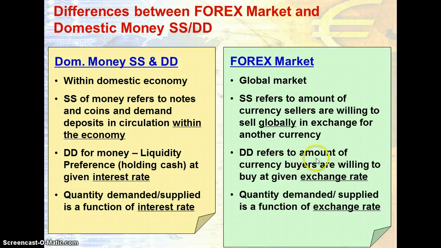So the demand refers to the amount that the buyers are willing and able to buy at a given exchange rate. It means that the quantity demanded and the supply of the currency is a function of the exchange rate. So the price is expressed in terms of another currency, like how much foreign currency can be exchanged for one unit of the home currency. So who are the parties involved? It includes the buyers and sellers of the currency in the global forex market, for example currency traders, speculators, the government, financial institutions, and firms investing in another country.